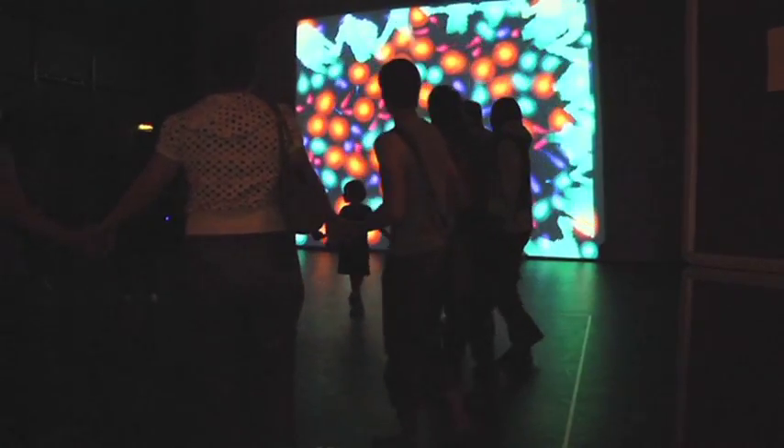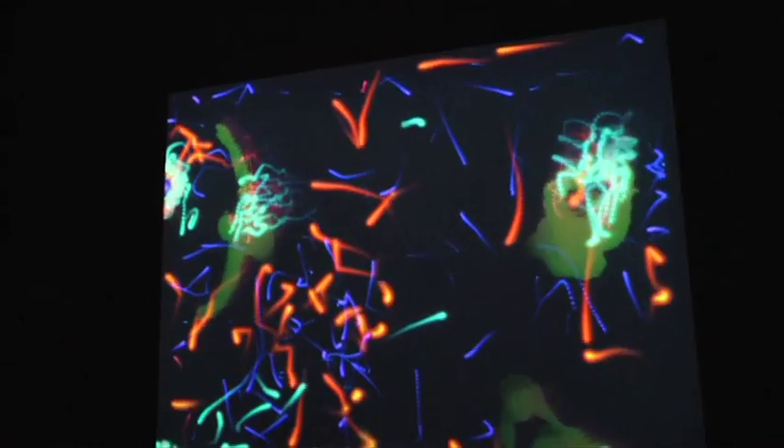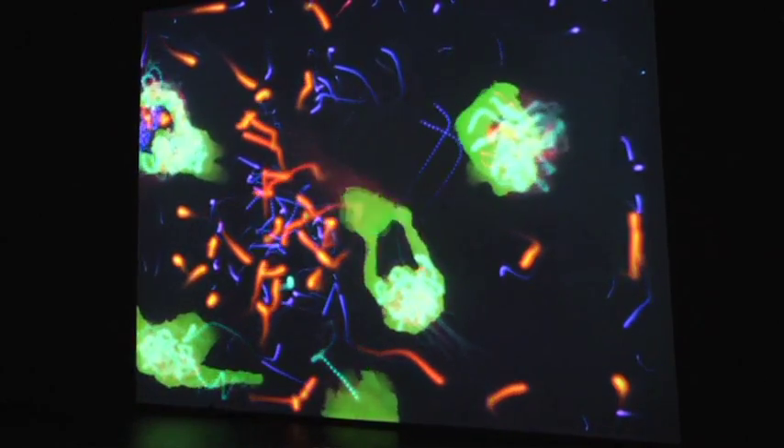So what's the general idea behind the Dance Room Spectroscopy Project? Essentially it started through a conversation between myself and a friend to make music via motion. But what we quickly found out was that that idea had been done to death. So I came up with a more interesting way of attacking that problem, which was to combine physics — theoretical chemistry in particular, which is my research area — in order to make sounds and visuals that people could interact with, to combine art and science in a way that would appeal to members of the public who don't confront physics in their everyday life, and to inspire curiosity about the beauty of the microscopic world.